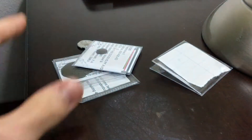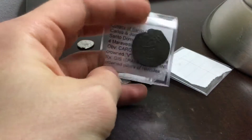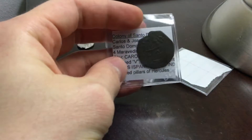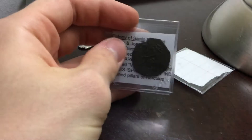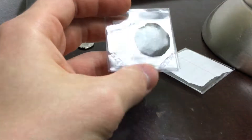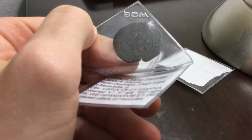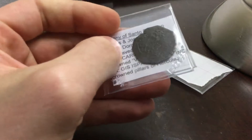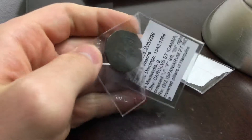This one is minted in Susia. Another one is from the colony of Santo Domingo, which is in modern-day Haiti and the Dominican Republic. These are like one of the first coins minted in the New World from the Spanish explorers, under Carlos and his mother Juana. So this is a Santo Domingo coin.